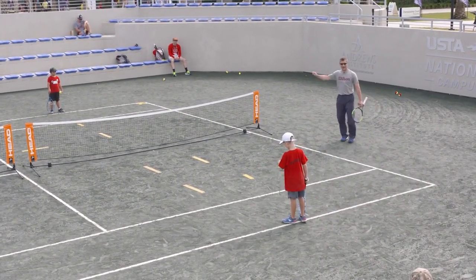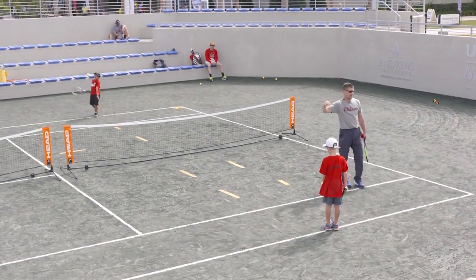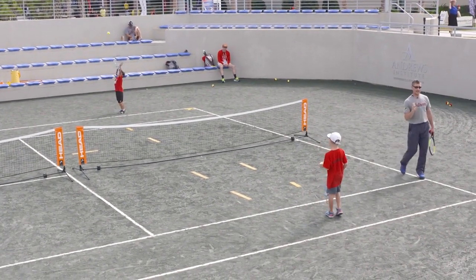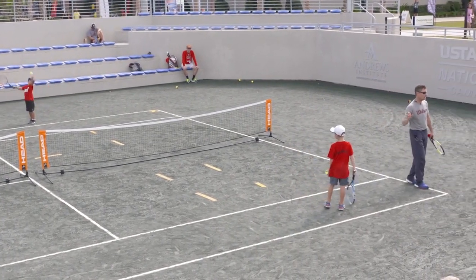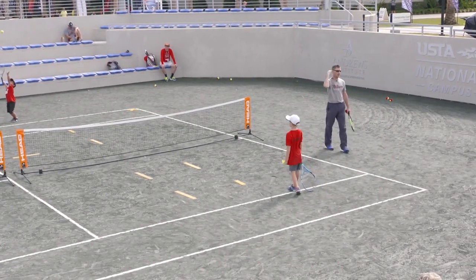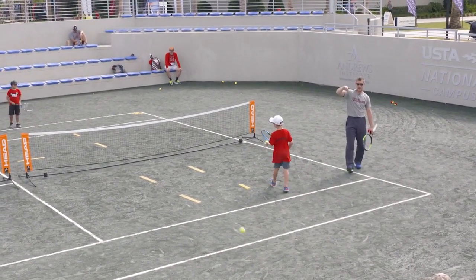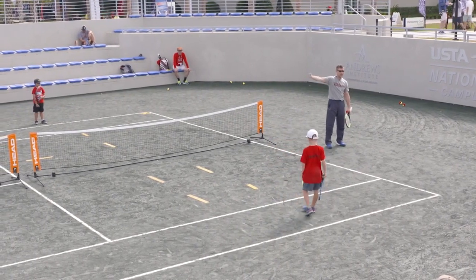We're keeping the net height for that reason, so that the serve can be an offensive opportunity. The mentality needs to be to create the advantage. Can I start to create the advantage with the serve? Now that's going to happen through directional control. It's going to happen through an increase in speed. We're not talking about spin yet, but I want to see the potential for that to start to come later, the speed and spin to come later. If we just focus on direction, depth, and height on the red court, we can talk about speed and spin later.